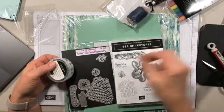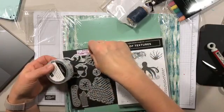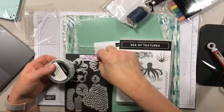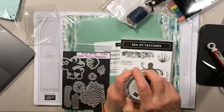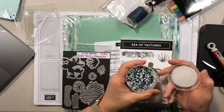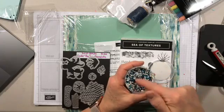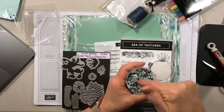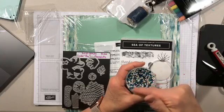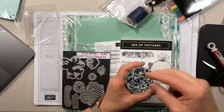So I think this one will be fun. But there's going to be a Star Trek card, I promise. There is. And it's going to say, live long and prosper. Now, careful, people. These are beads. Literally beads. So if you didn't want to make a shaker card with them, you could string a necklace or a bracelet. And they're actually in quite beautiful colors, and that would be a pretty darn beautiful necklace or bracelet, actually, if I did that.